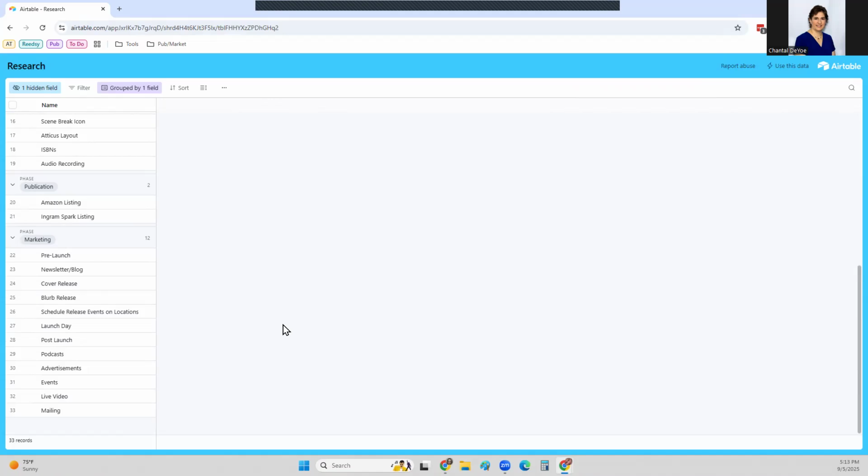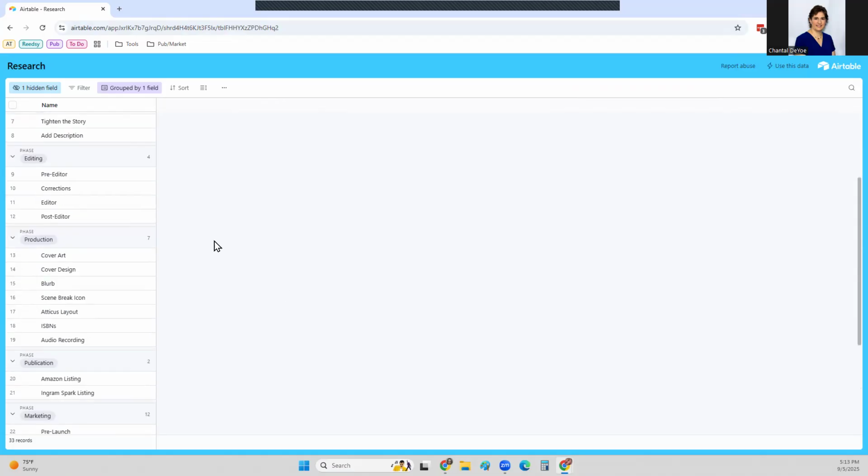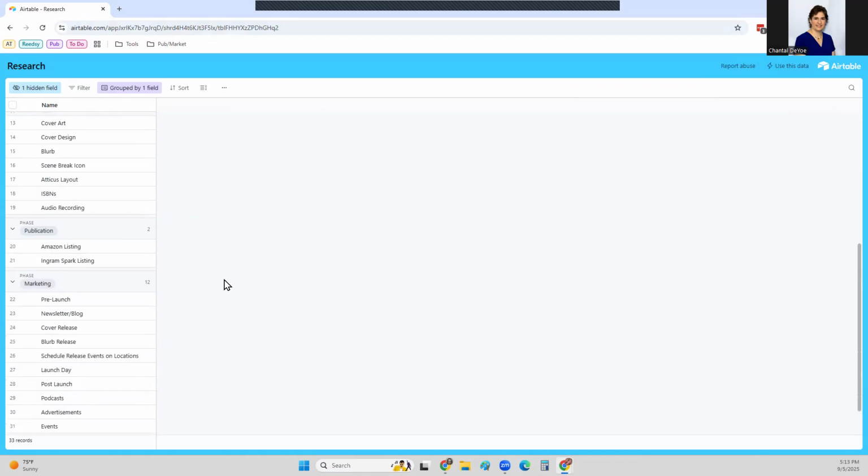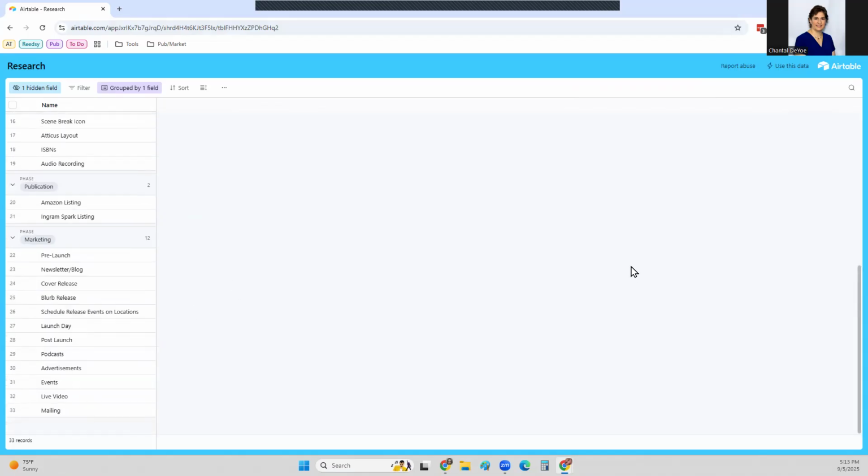I told my husband the other day, and I think I posted this, finished is a relative term. I can be done with this right here, post editor. That's when I told him I'm finished, because I was ready to get the Atticus layout done. I spent a good amount of time doing that, because when you do it once a year, you don't really remember a whole lot about the process. But after being quote unquote finished with the book, there's still all this kind of stuff to do. So I just thought that was very interesting, and I thought you might enjoy seeing how my brain works a little bit.